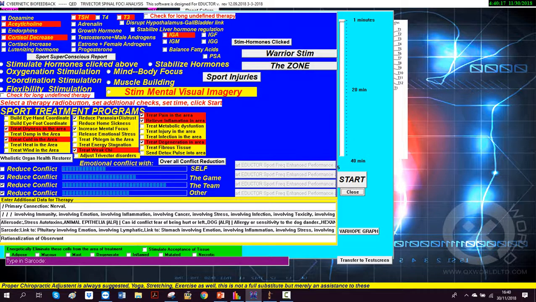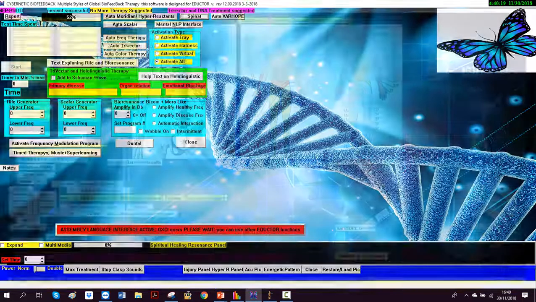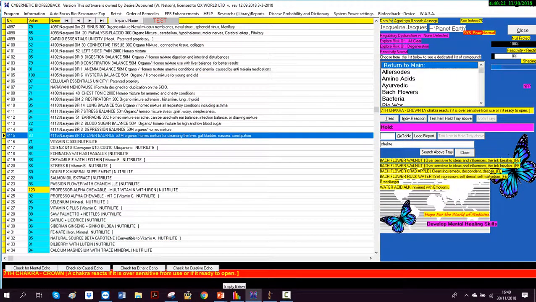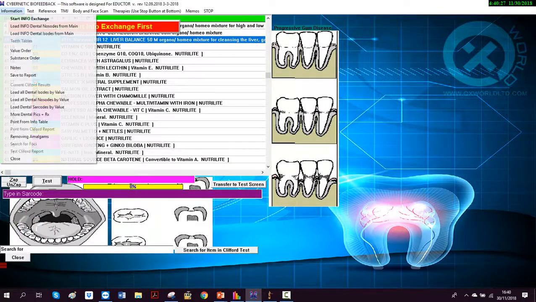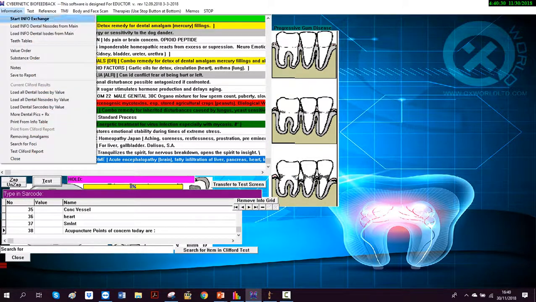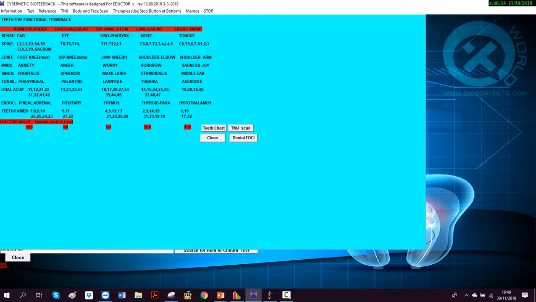And what we want also about the 5 elements of the Chinese medicine, I like to work in the dental program. So we'll just go quite quick in here. In the dental program, we have what we call a teeth table, and we have all the information about the meridian linked to the 5 elements of the Chinese medicine. Okay, so here we have kidney, bladder for the water, liver and gallbladder for the air, spleen, pancreas, and stomach for the earth, etc.